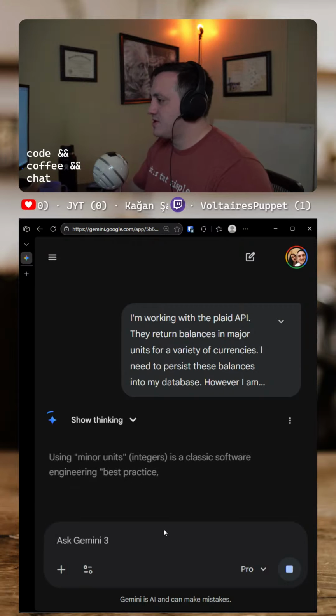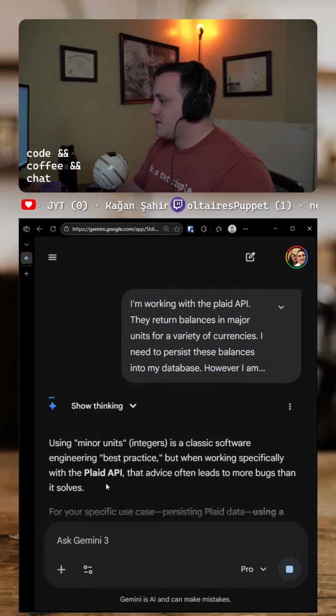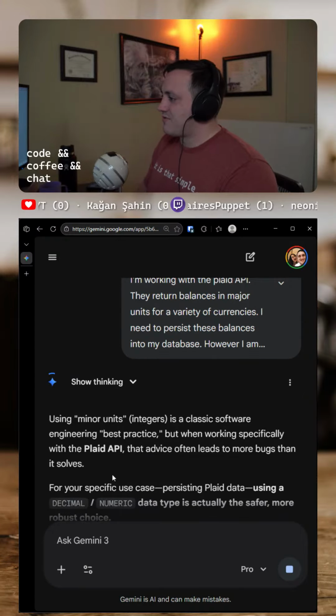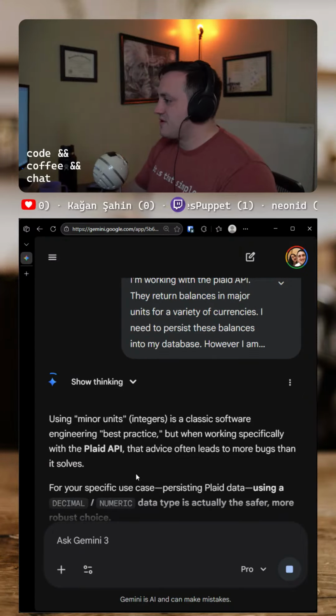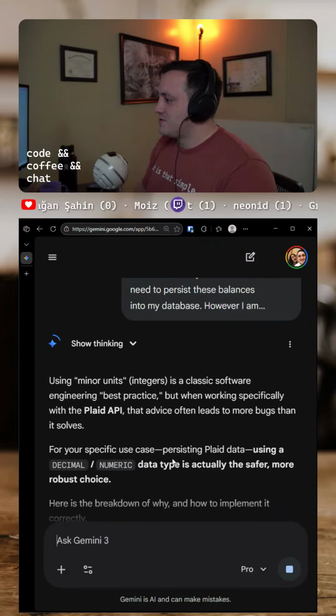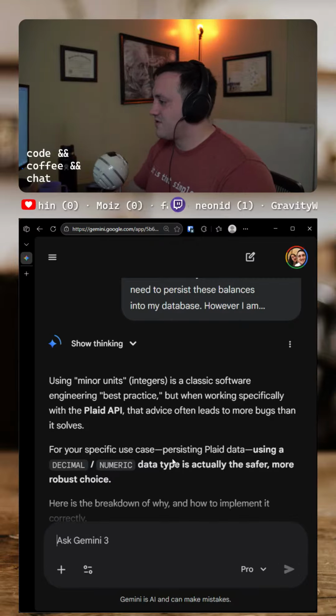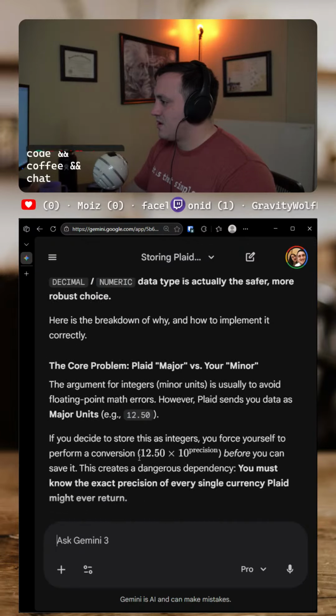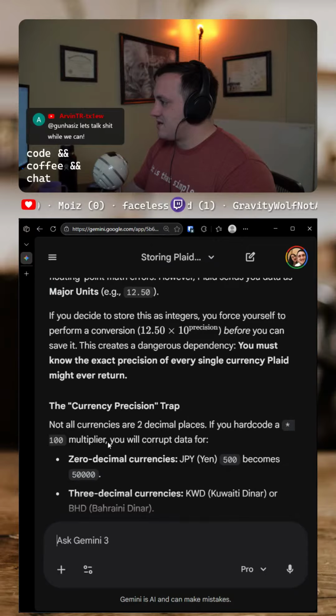But I respect. Let's see, using minor units is a classic software engineering best practice, but when working specifically with the Plaid API, that advice often leads to more bugs than it solves. For your specific use case, persisting Plaid data using a decimal data type is actually the safer, more robust choice. Okay. That sounds fine. The currency precision trap. Not all currencies are two decimal places.